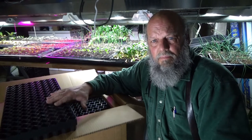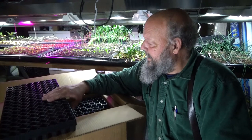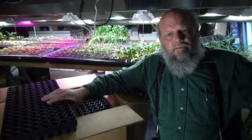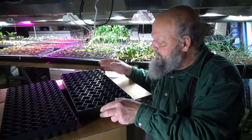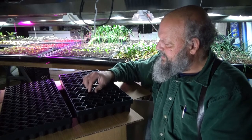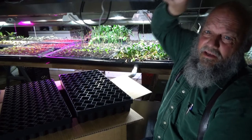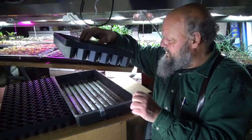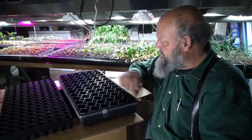On tomatoes and peppers, if I planted them in here, I would probably want to step this up to a three-inch pot and then plant them from a three-inch pot. I also ordered these — these are 72 cells and about an inch and a half. The reason I bought these is that this is a standard 10-20 tray, and these fit perfectly into a standard 10-20 tray. So I'm happy with my purchase so far.